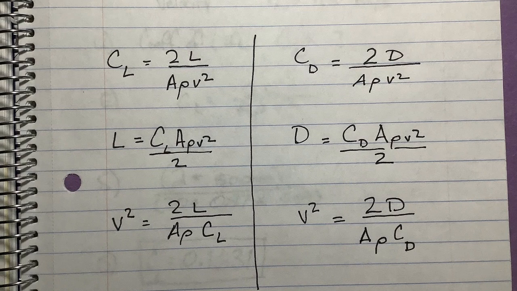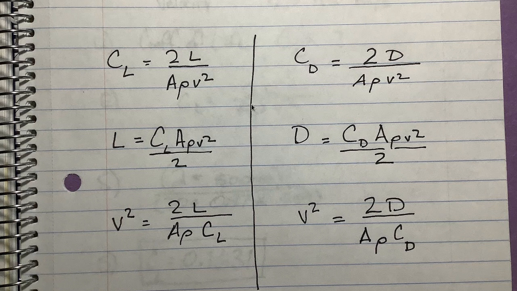Let's take a look at these two formulas. They look real similar. The only difference is one is looking at lift and the other one is looking at drag. So lift goes up and down and drag goes from front to back. Okay, so the coefficient of lift is the ratio of 2 times the lift divided by the area of the wing times the density of the air times the velocity the wing is moving squared. And the coefficient of drag is similar, except in this case we're looking at the drag, not the lift.